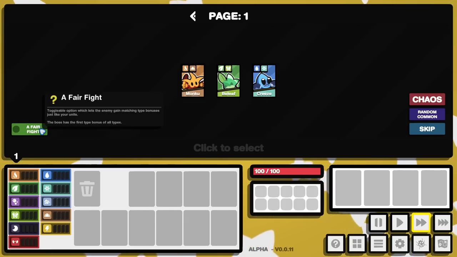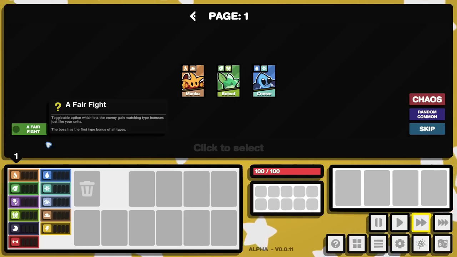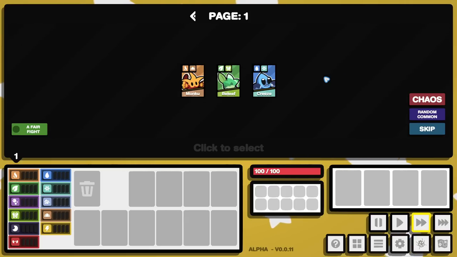We will see. What is this? Toggleable option that lets the enemy gain matching type bonuses just like your units. Oh my goodness. This is new. Oh my word. The boss has the first type bonus of every single set? What the hell? Who's doing these? This sounds like some hyper people who've been grinding like crazy in Discord saying, yeah, we need this. That's what it feels like. Oh my word. These are some gnarly things for just the first difficulty level. But we'll see.